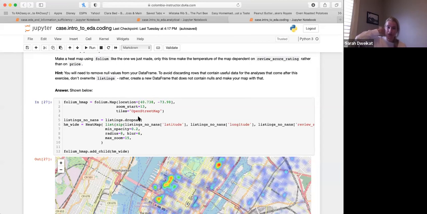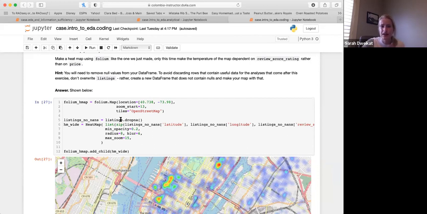I'll take a second to talk. This is important. We had this listings no NaNs, and we created this new variable to have our listings.dropna because we don't want to modify our original data set. We just want to create a new variable that has this data set without the NA or NaN values in it.